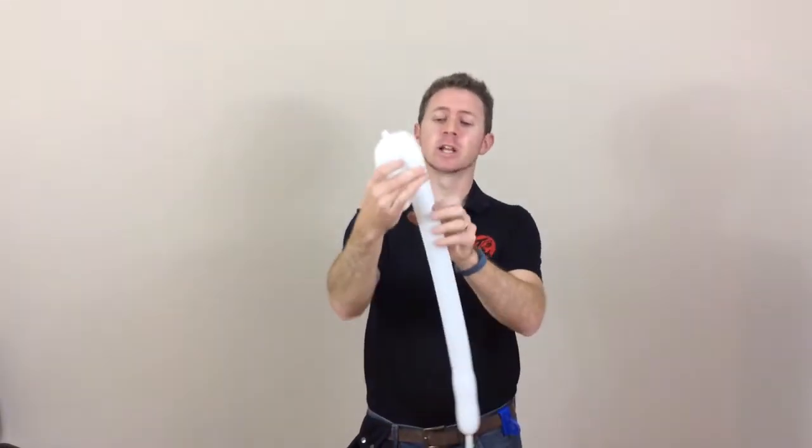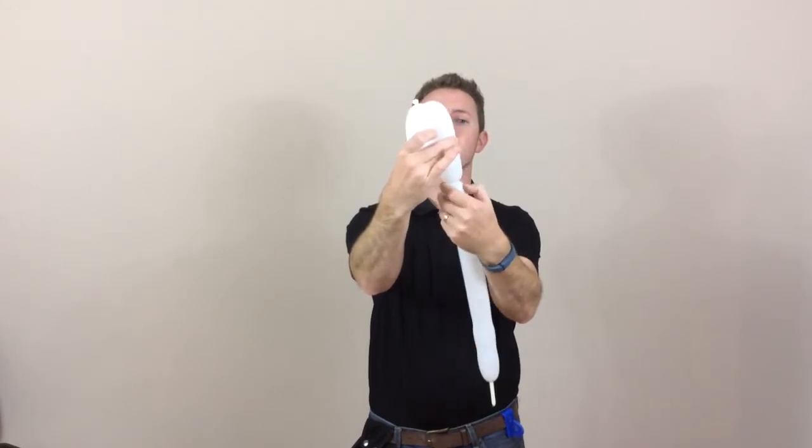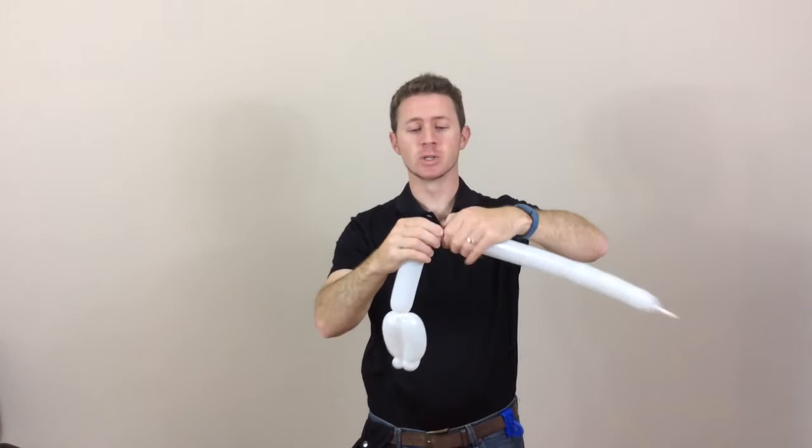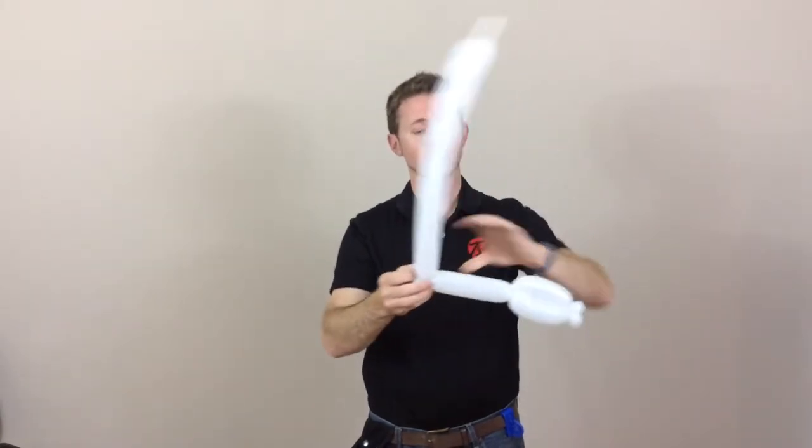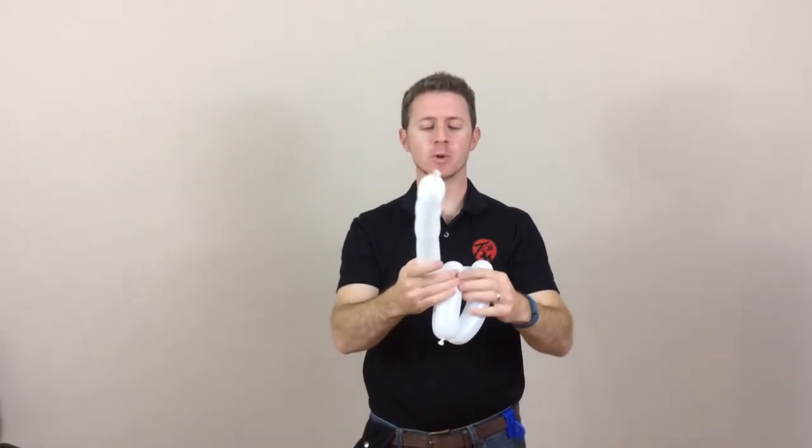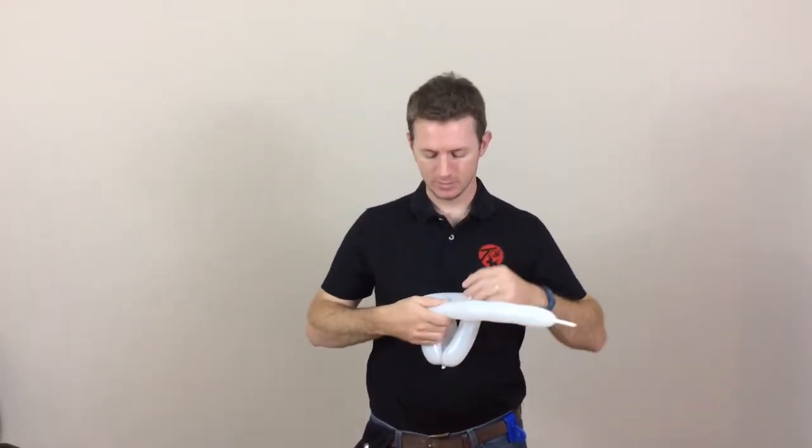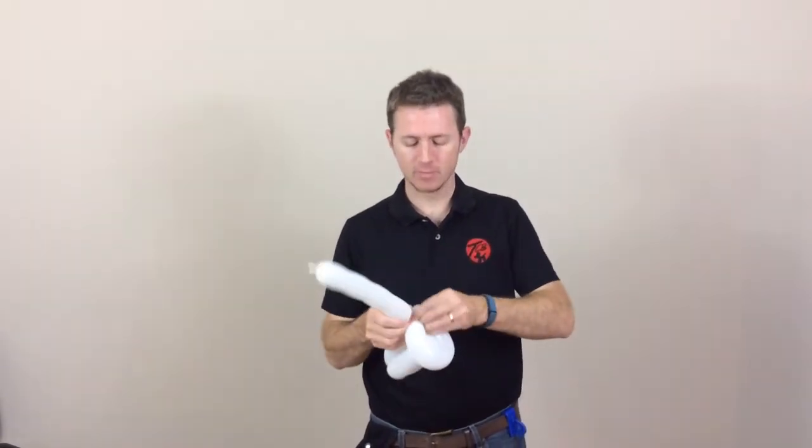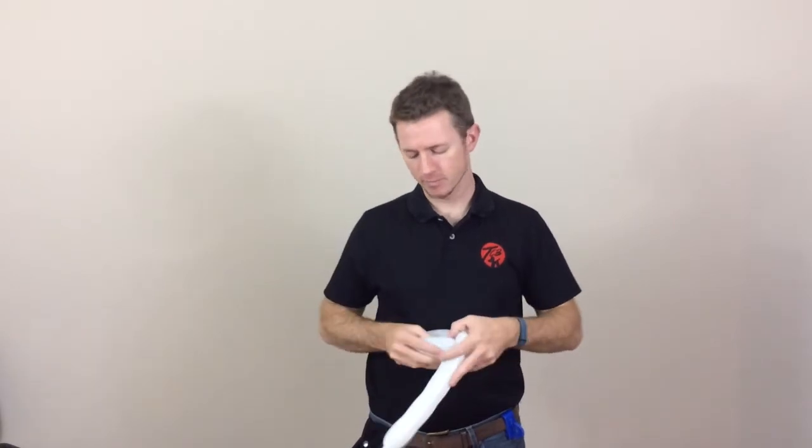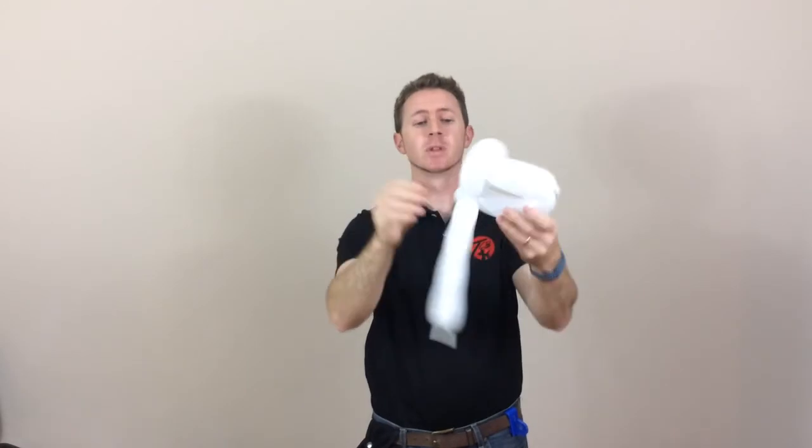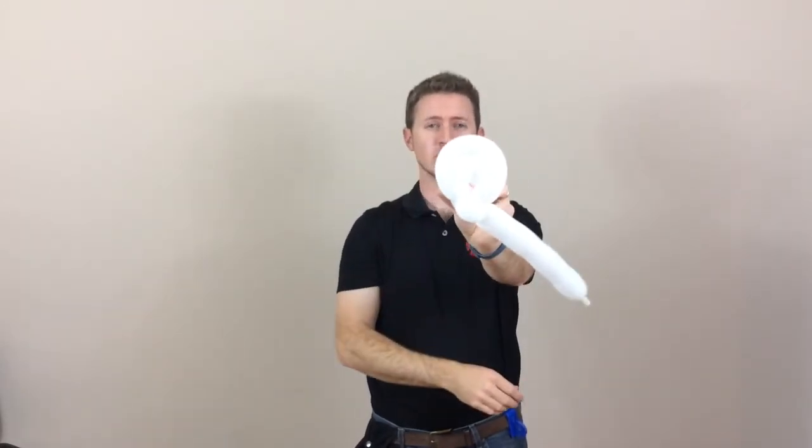Then to make the back of the cat, what I do is I go down and I go slightly below the bottom of the pinch twist. And then wrap it around with two pinch twists. So you kind of want to bend the cat back up a little bit—that's what it's going to look like from the bottom.